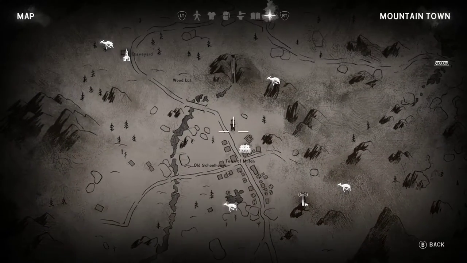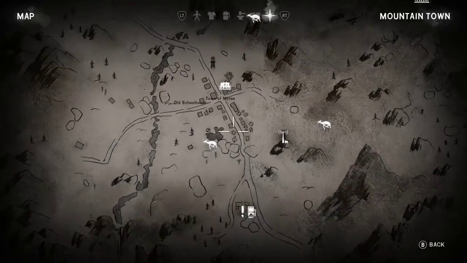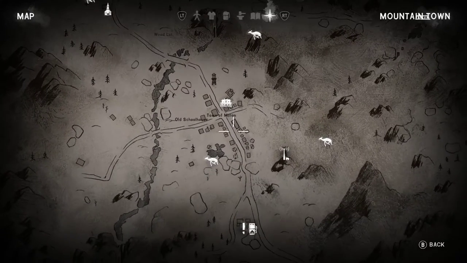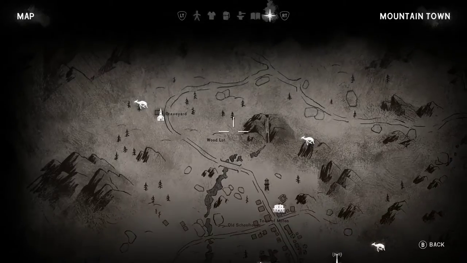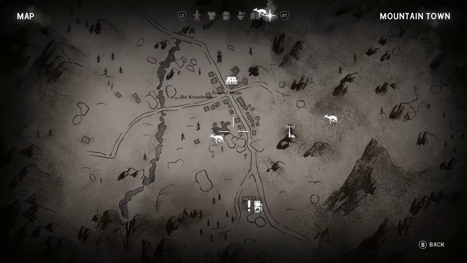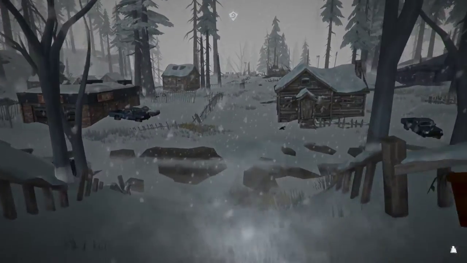Town of Milton. Oh, we're here. Oh, wow, that's so far away. This right here is as far as we've gotten. Let's go. Hopefully we survive.